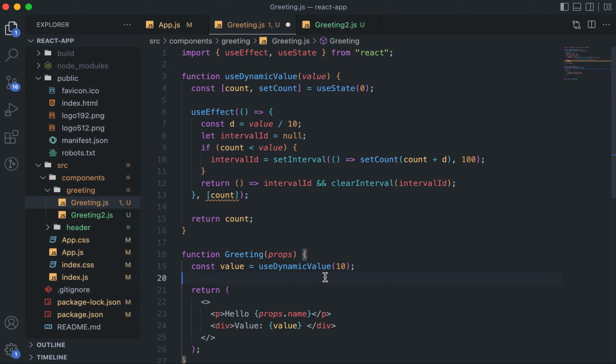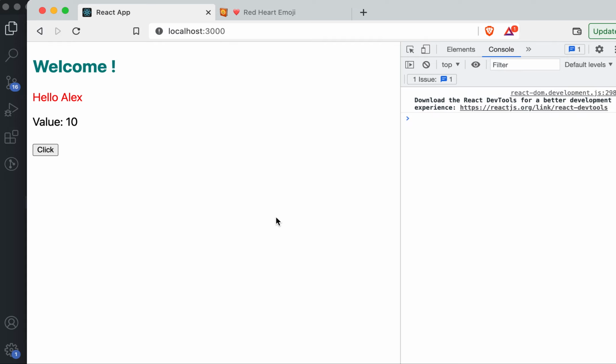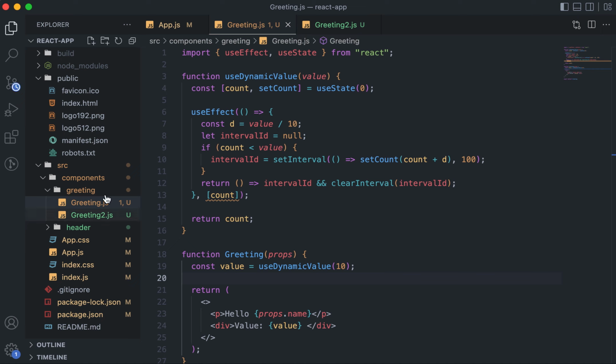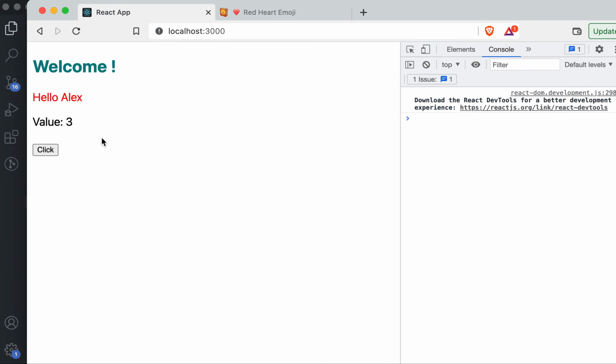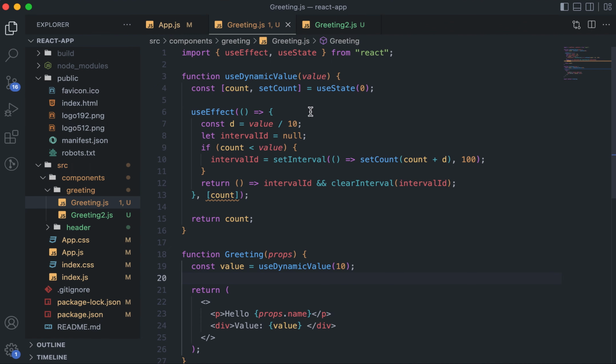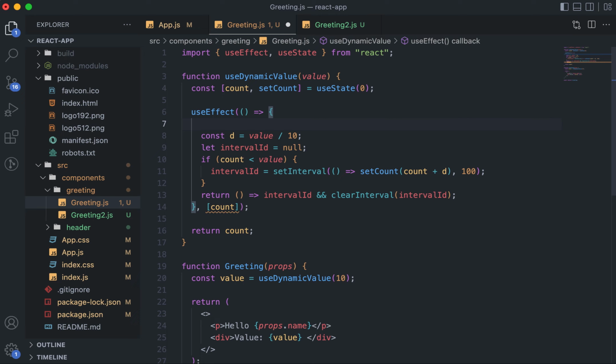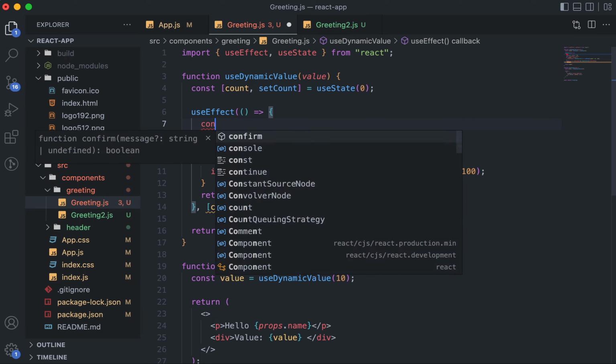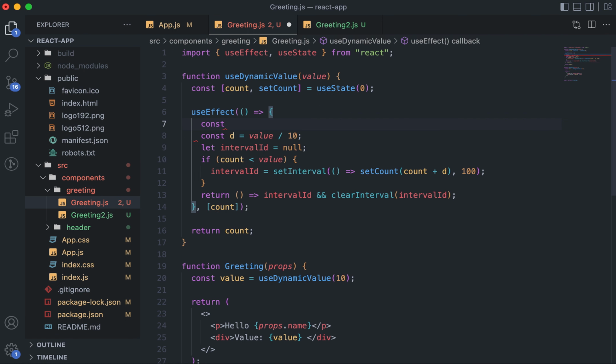Okay, so if we save, we'll see that in 1 second this value is changed to 10, and now it is changing in 1 second with 10 parts, right? But how many times it is happening, that also you can customize, right? So for example, let's say you say that no, it should not be 10, it should be, let's say, 100 parts.